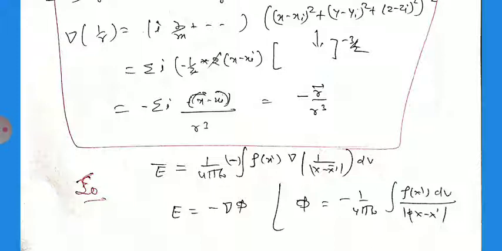So for the above equation we can write E vector equal to 1 divided by 4 pi epsilon naught, minus integral of rho(x') del of 1 divided by the magnitude of (x minus x') dv. So this is the del of something, and this is called the potential. This is another form of this, to obtain the potential form. Okay, this is all about this. Thank you.